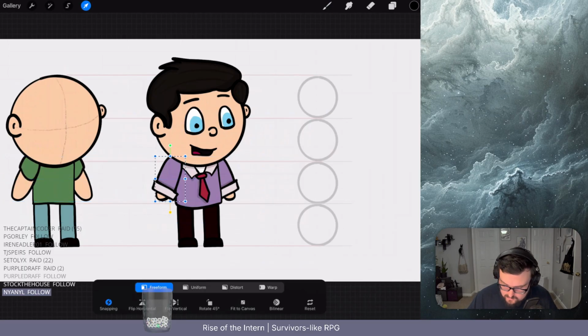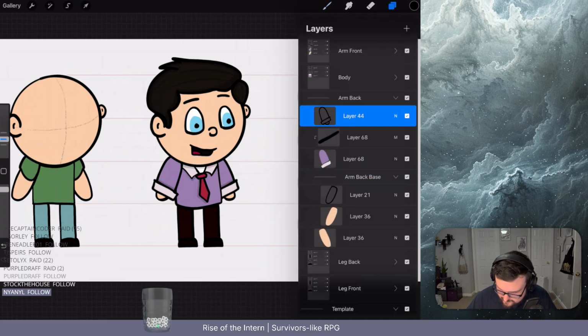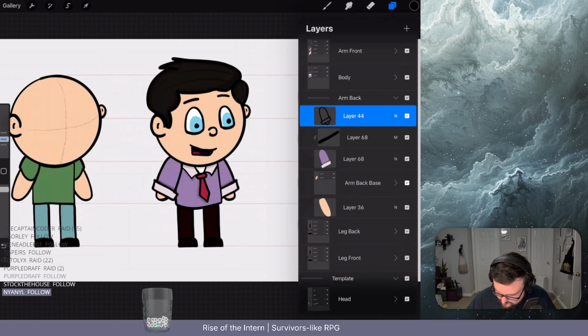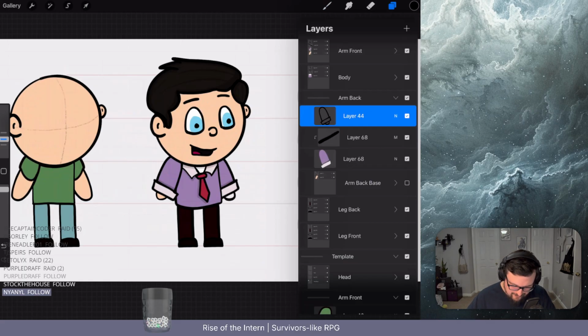I think I even made his arms a little too tiny anyways, so this is fine. Yeah, I put it on the wrong one.